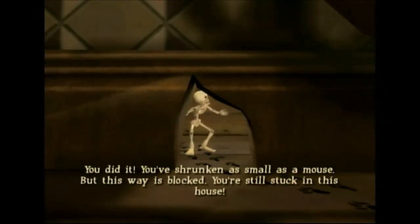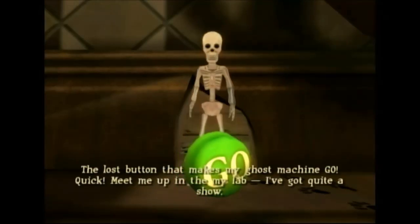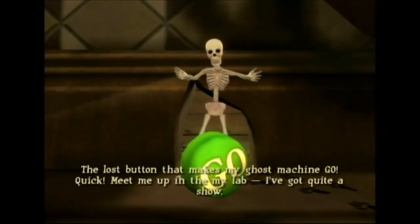But this way is blocked. You're still stuck in this house. The lost button that makes my ghost machine go. Quick, meet me up in my lab. I've got quite a show.